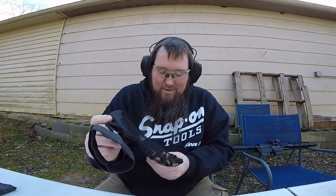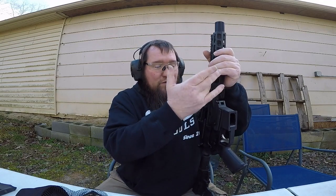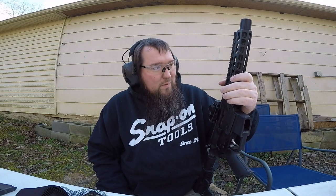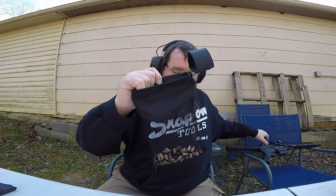There you have it - it worked. I was a little unsure of it at first because of those little bump outs on the end of the rail here, but I managed to make it work. There was a tiny little bit of a gap but it still caught all the shell casings - none of them hit the ground. It would definitely fit better if these were flat, and I could probably get a flat rail for it. But I like it just the way it is. After a little bend it fit on there pretty decently and caught the shell casings no problem.